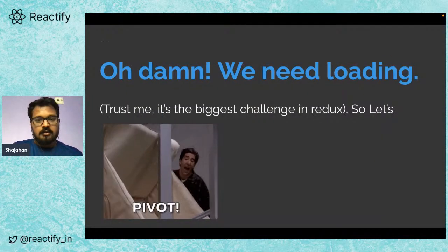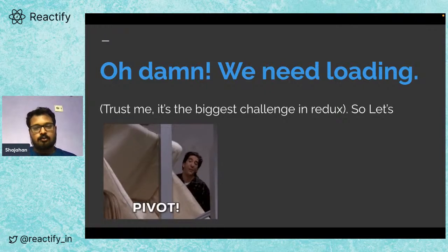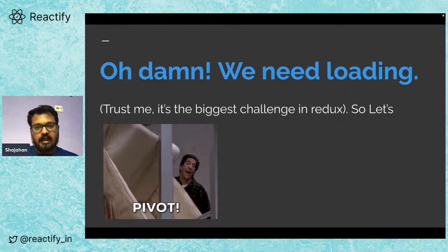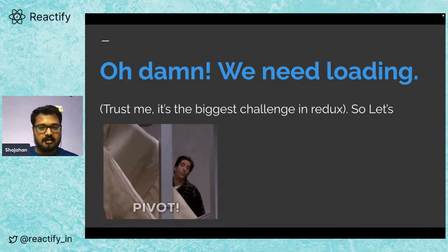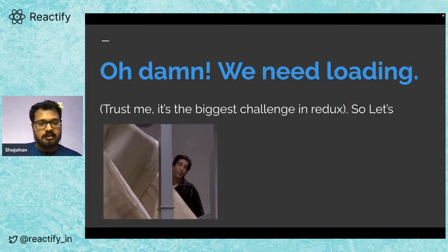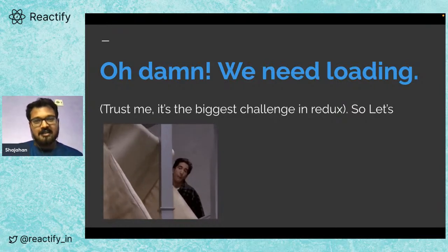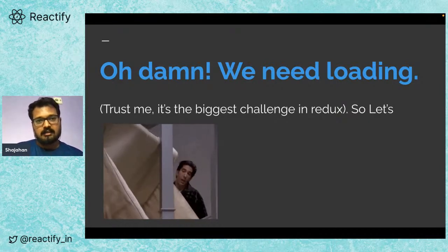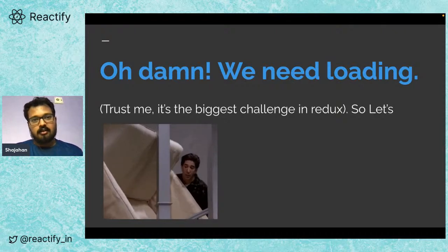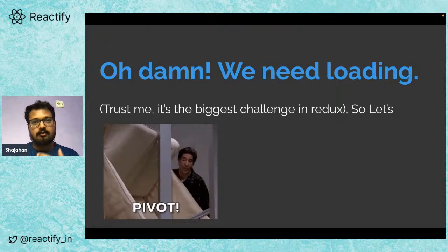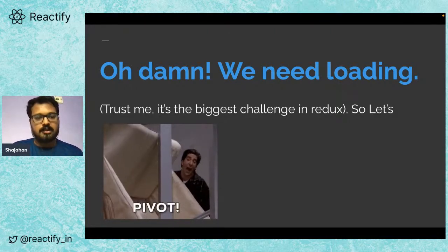So to do that, we have to have some sort of state, whether the request is going on or not. So this is when Redux doesn't even make sense for React, using it to interact with backend APIs. It's not a good tool for request management.